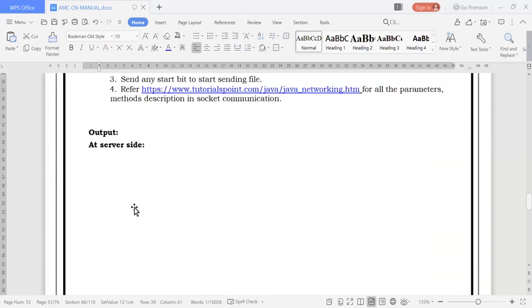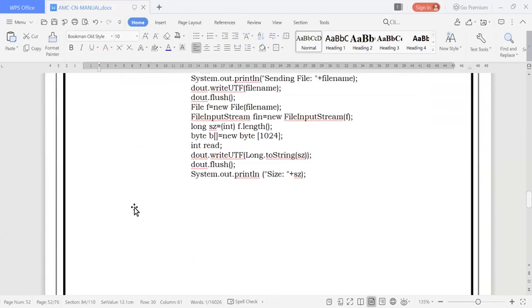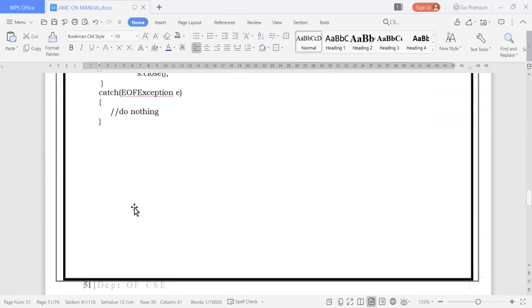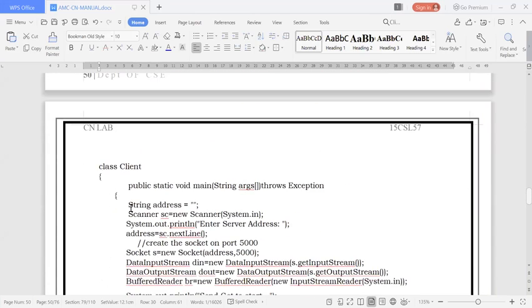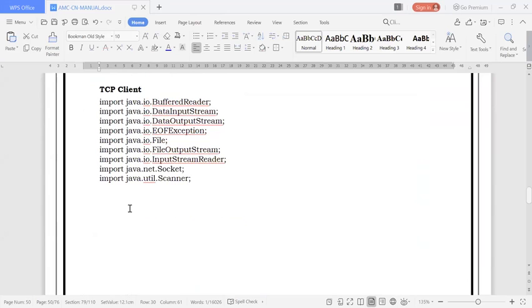So now we'll just move back to the program. Let's see what we have written to have this connectivity. First, I will show you the client side program. Okay. So here you can see in this client side program, I have imported some of the Java. Okay. So I have one buffer reader also. So what it is going to do, this buffer reader, it will just extend the reader. Okay. And also it is going to read from your input stream. Fine. So it is a reader.